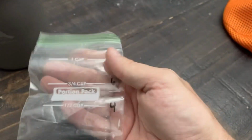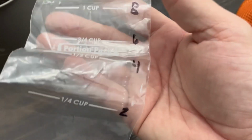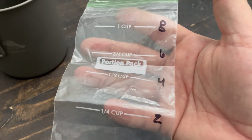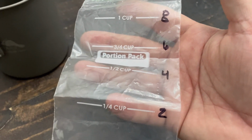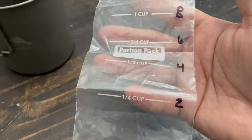Comes in a big box. You get a ton of them. I'll use them 2 or 3 times at most, and then toss them. Have a plethora of them. Every cook kit I have has 1 or 2 of these in there. So they work great. It's nice and easy, especially for you old guys that, like myself, can't see quite as well as you used to be able to.